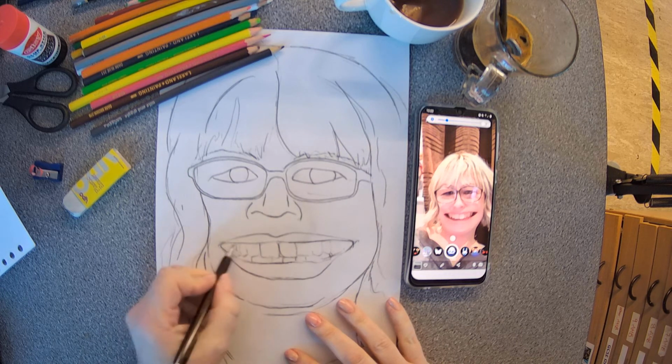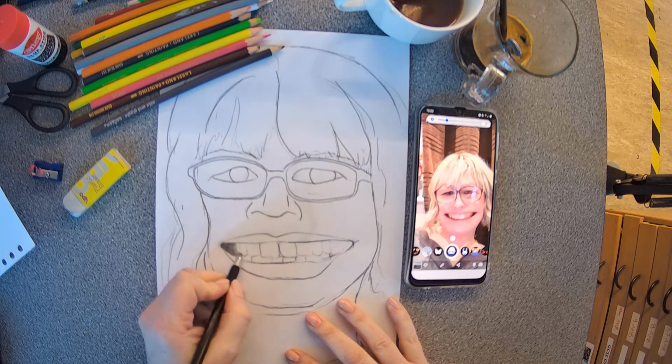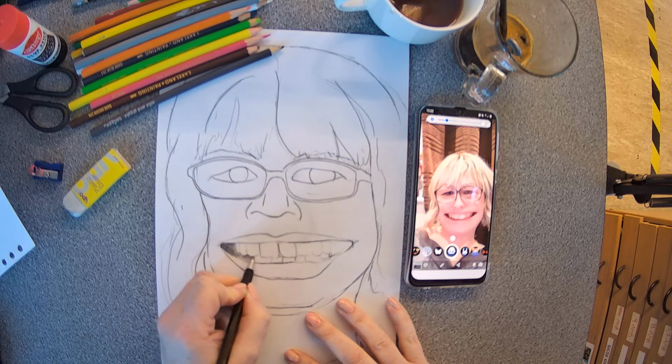So if I was going to start shading, I would probably start looking at the darkest areas first and trying to get a little bit of shading as smooth as I can using your pencil. You can blend it a little bit with your finger and just start looking at where you can see those shadows. But remember, shadows go from dark to light. So by taking the pressure off your pencil, that's going to create that tonal range.